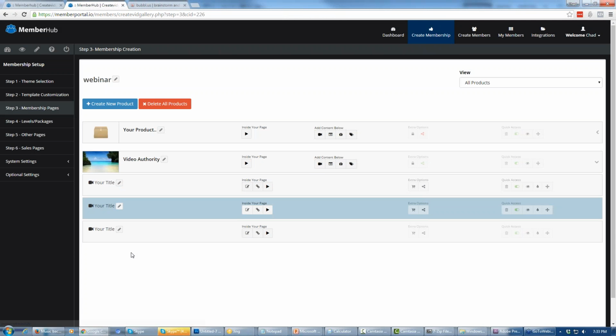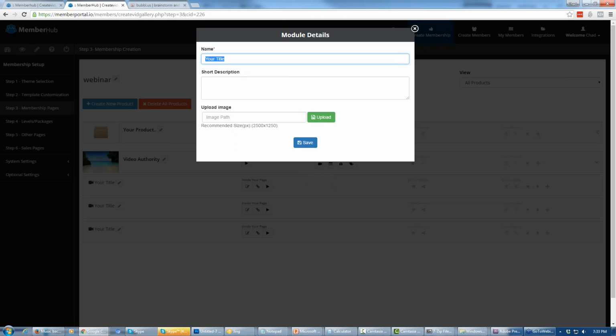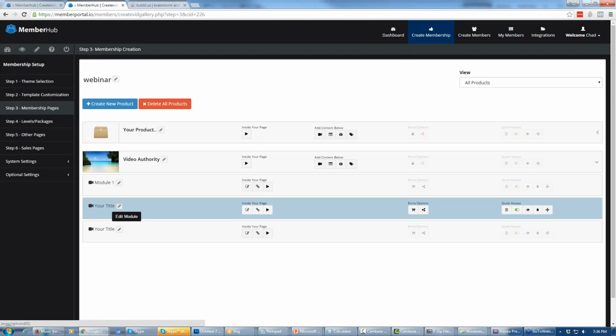So I've already got 3 modules. And so I'm going to come over here, and I can name this whatever I want, but I'll just go ahead and call it Module 1. And by the way, we're still playing with this here, so we will change this up a little bit. And if I want, I can go ahead and put in a new image just here for Module 1. So everybody said, hey, will you integrate with Canva and all that stuff? Yeah, we'll do that, but I really don't want you guys messing with that. I want you to use the same image right here and let us put the name of it on there for you. Okay, we want you to get this up as fast as you can. So we have Module 1, and then I come over here and I can go ahead and change this to Module 2.